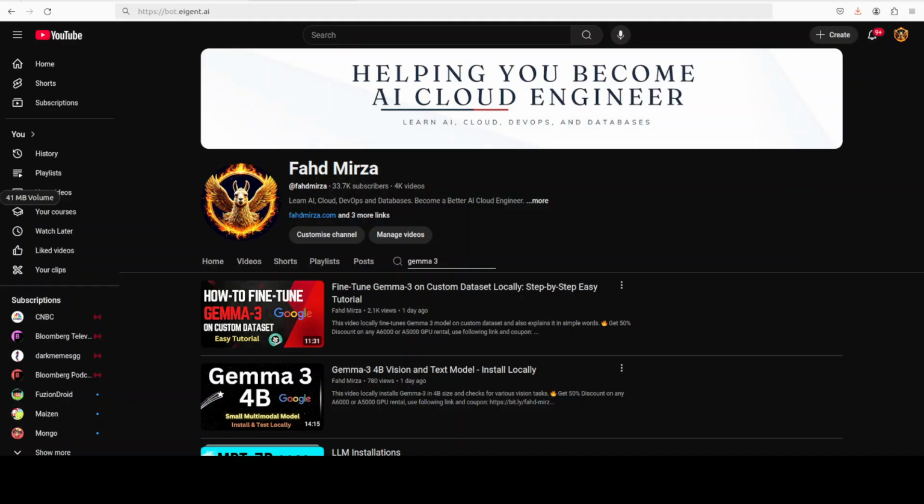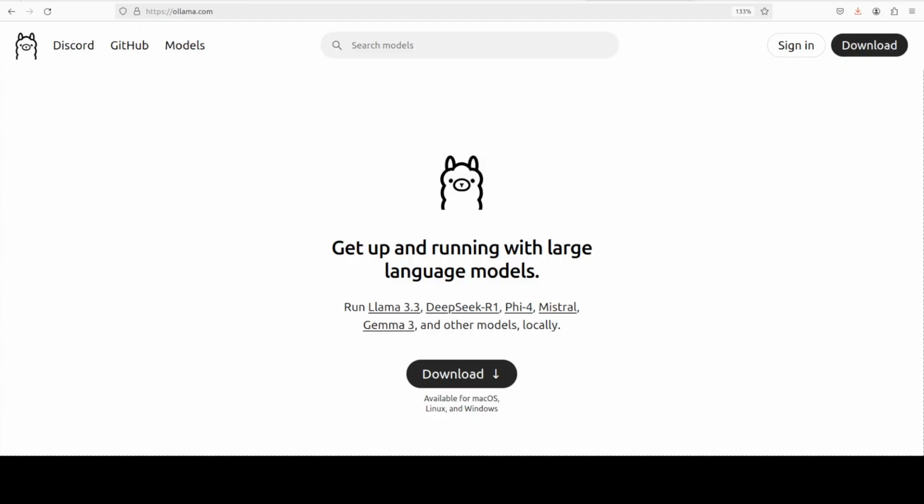We have already covered Google's Gemma model from various angles on the channel. We have locally installed every flavor including 1 billion, 4 billion, 12 billion and 27 billion parameter size models in this new family. These models have excelled in tasks like question answering, summarization and reasoning, while their compact design allows for deployment on resource limited devices, especially with this Ollama.